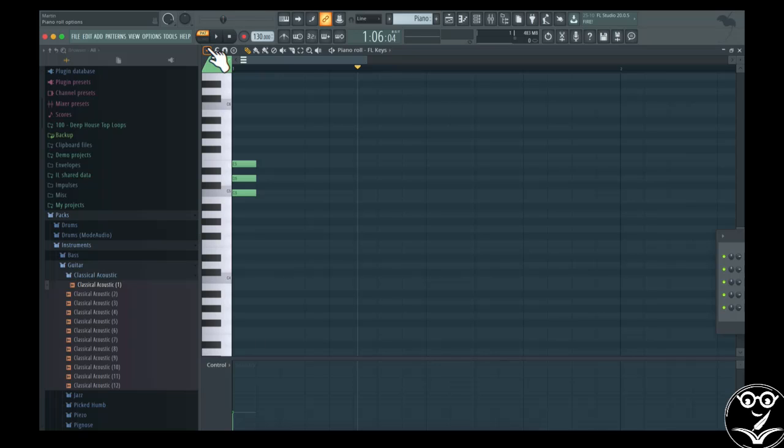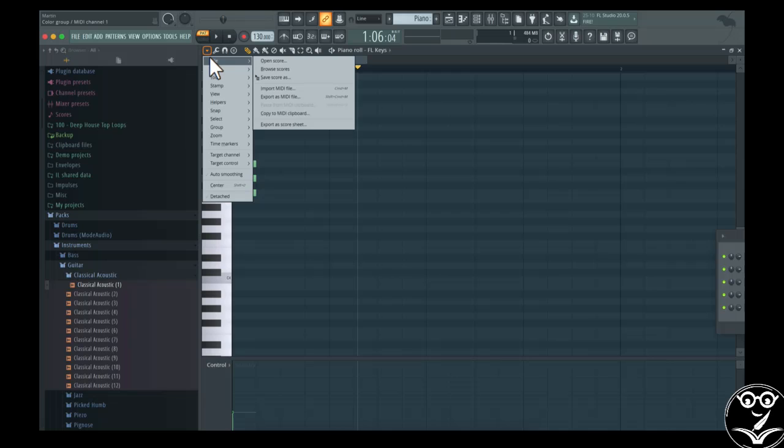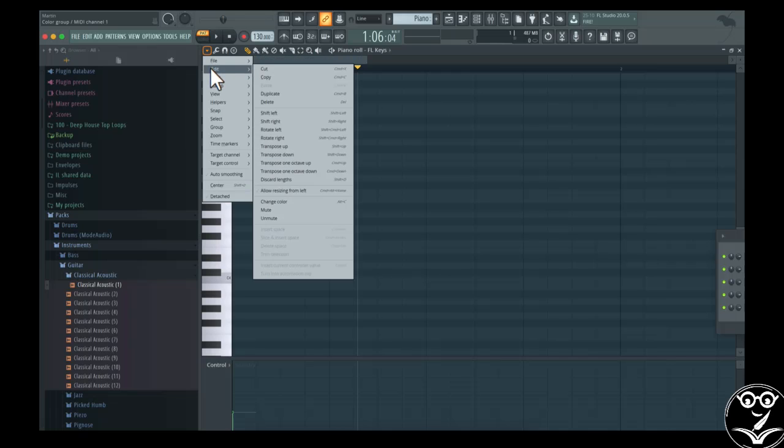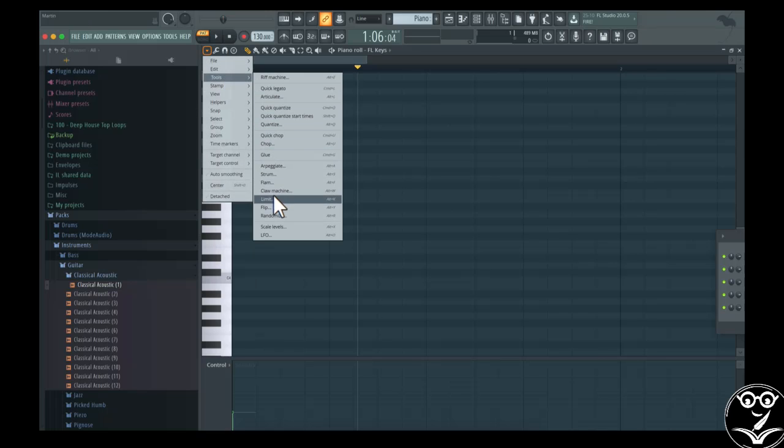I'm going to use a lot of functions when I create the tracks, so you will see how I use them. But if you go to this menu here, you can see all of the different things you can do here in the piano roll. So for instance, you have transpose up and down, which is very handy to have, or one octave up or one octave down, for instance. You have all of the tools here. You can create quick legato, quick quantize, you can arpeggiate, for instance.